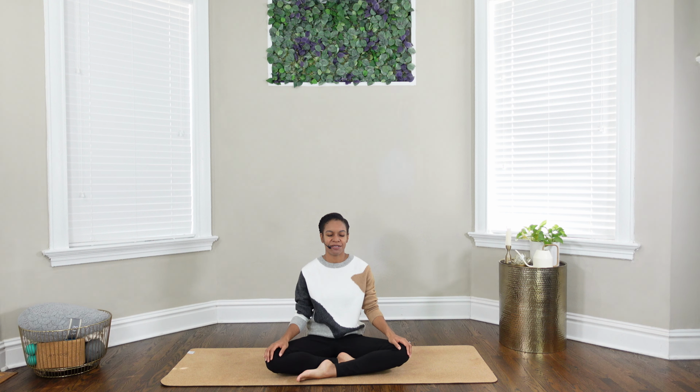When you're ready, reach your arms in front of you at shoulder height. Then cross your right elbow over your left elbow. Bend your elbows and give yourself a hug. Breathe deeply here.